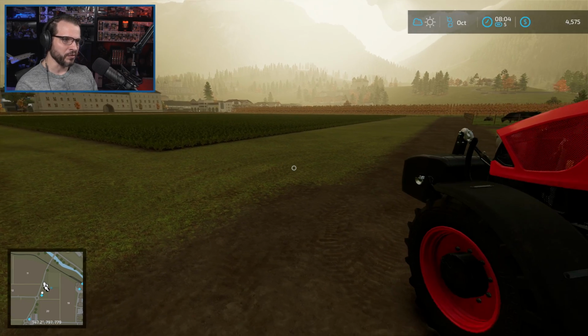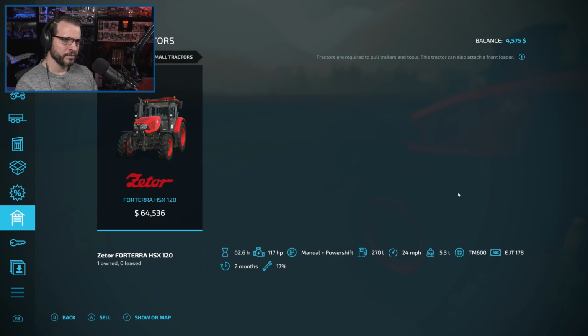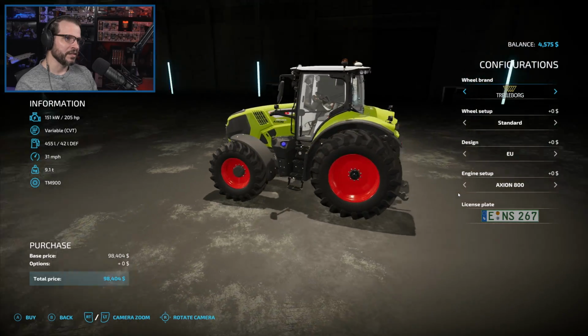How much could we sell this thing for? Can we see? 64,000. So for 30,000 more, we could get us a behemoth of a tractor. Would be nice. Double the horsepower. Could go even higher. Oh, it's such a nice tractor.